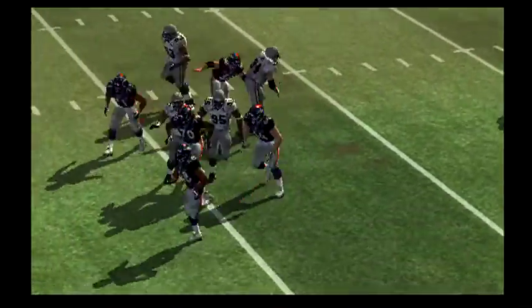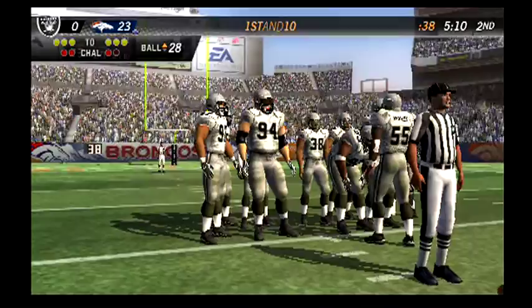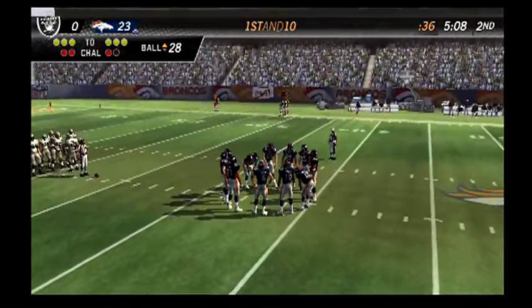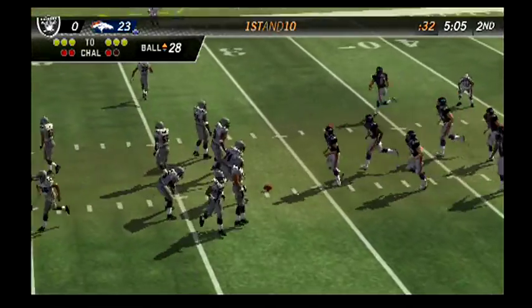On the ground. The 50, the 40. He's finally brought down at the 28. Reynolds, he's showing no signs of slowing down as that gain puts him over 125 yards. So we have first and 10 here.